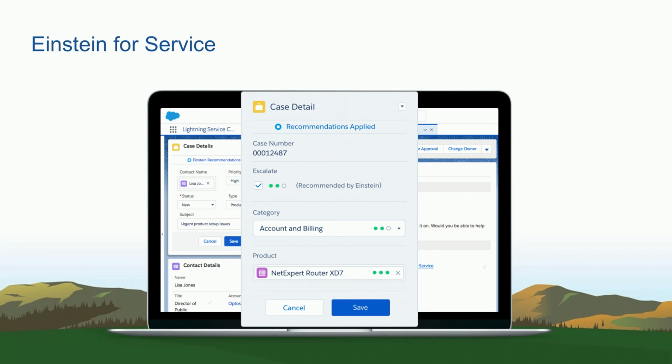So what case classification does is it learns from your previous history of cases. It effectively does the same thing. It reads the cases, it reads the subject and the description, and it finds the correlation to categories. But that reduces still to a set of yes and no questions. Yes or no, is this case going to escalate or not? Yes or no, is this account and billing or not? Is it shipping or not? Is it networking or not? Is it whatever or not? So there's a whole bunch of yes and no questions stacked on top of each other.